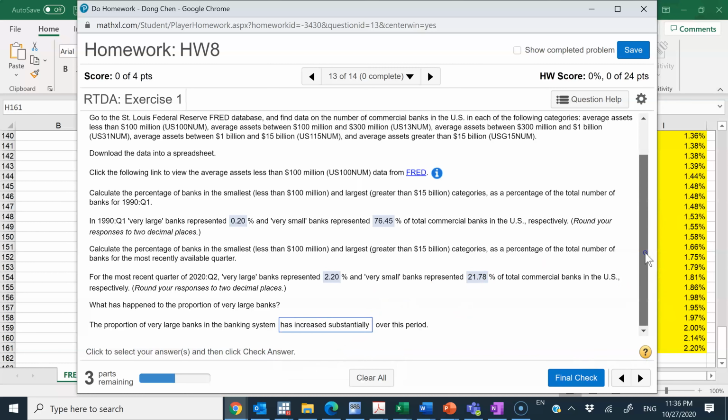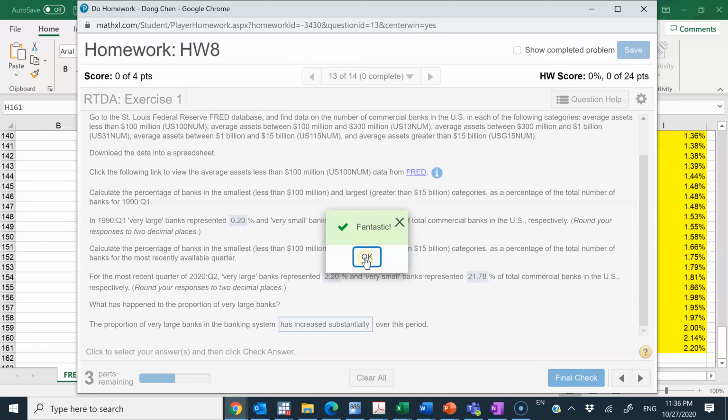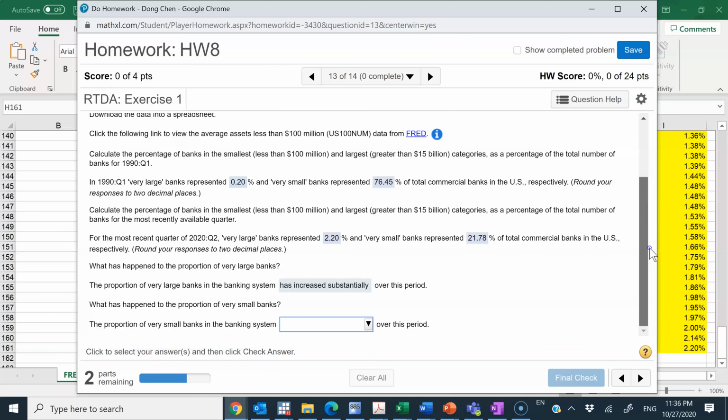Yeah. And that obviously has consequences, right? And that's the next part of this question. What has happened to the proportion of the very small banks? That has decreased, right? It has shrunk dramatically.